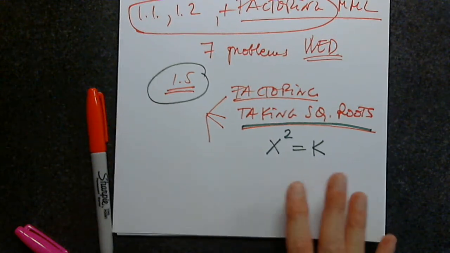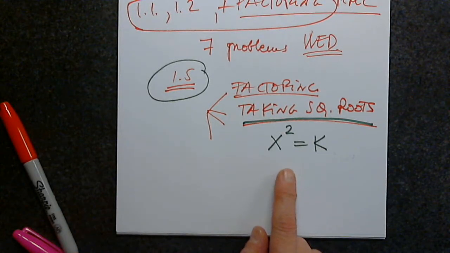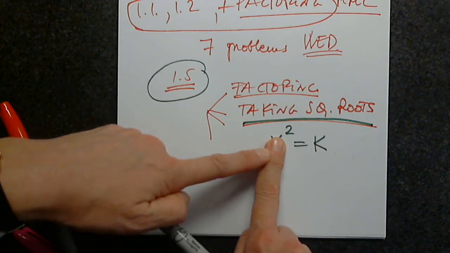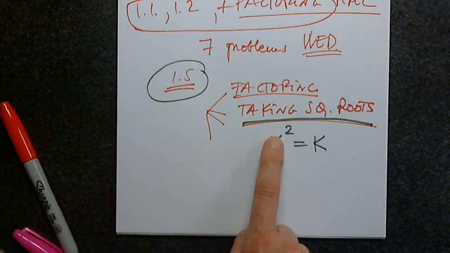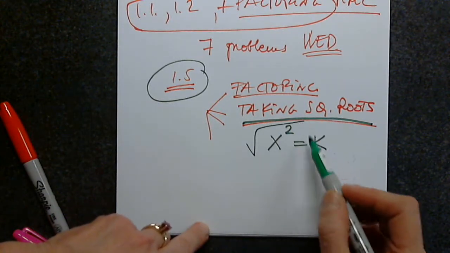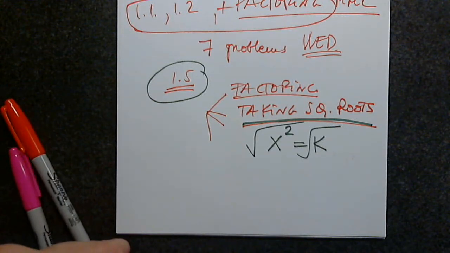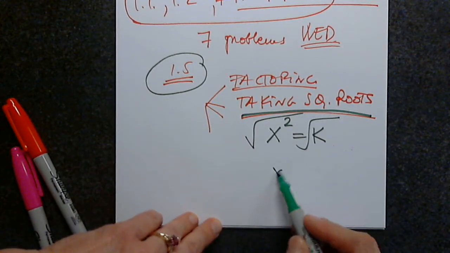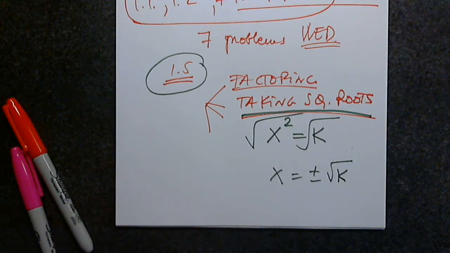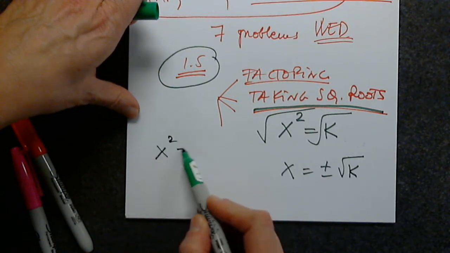Okay, so if the equation is quadratic and it looks like this, meaning some quantity with x, not just plain x, but some quantity with x squared and a number on the other side, we're allowed to take square roots. And it is recommended in this case. The answer from here will be x equals plus or minus the square root of k. So let me just give you a first very simple example with x squared equals 4.